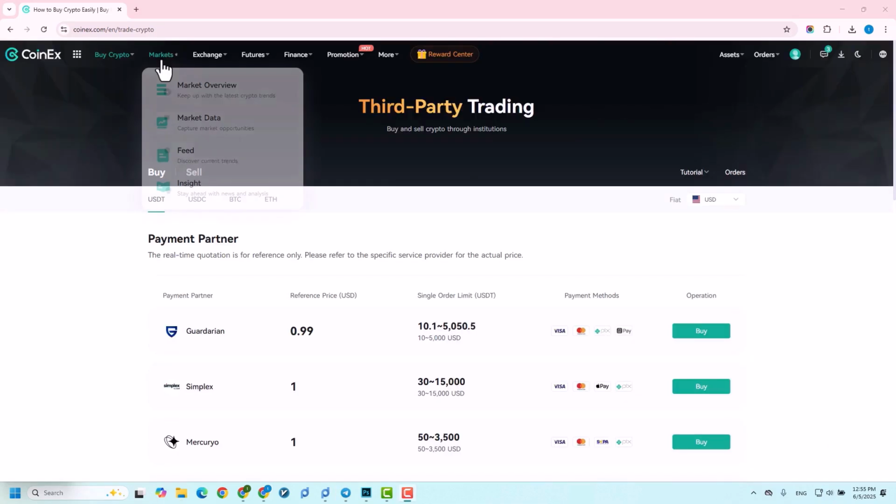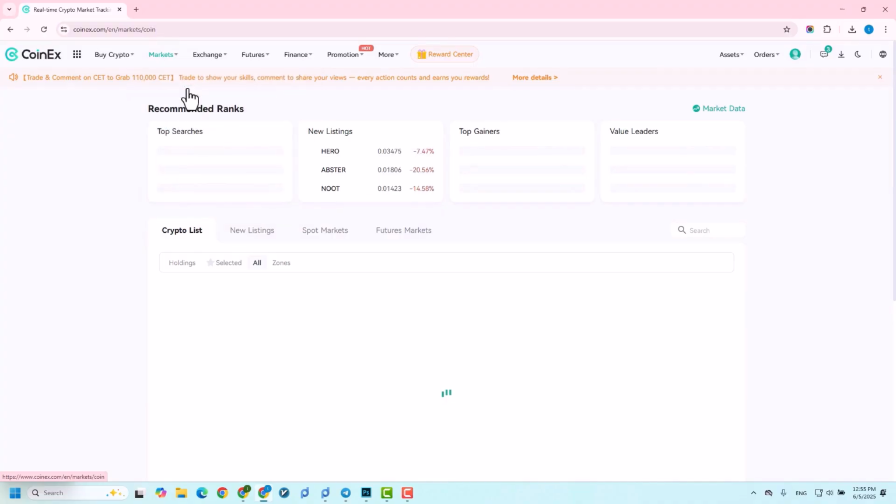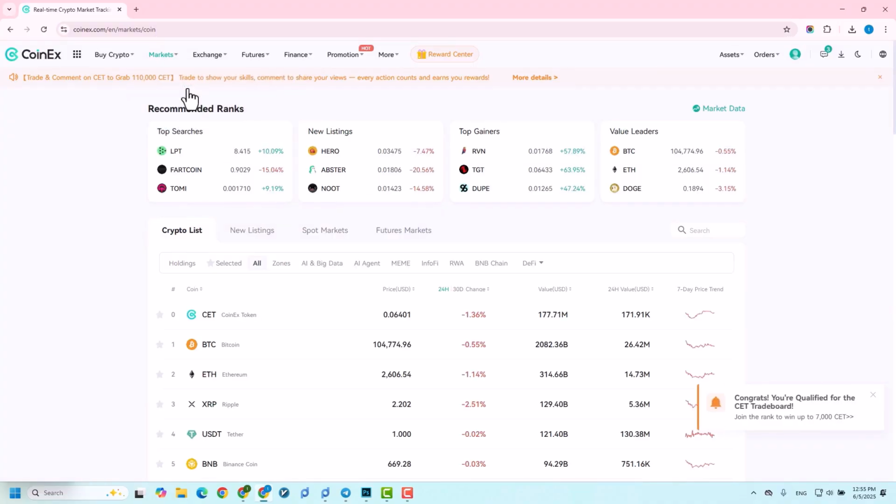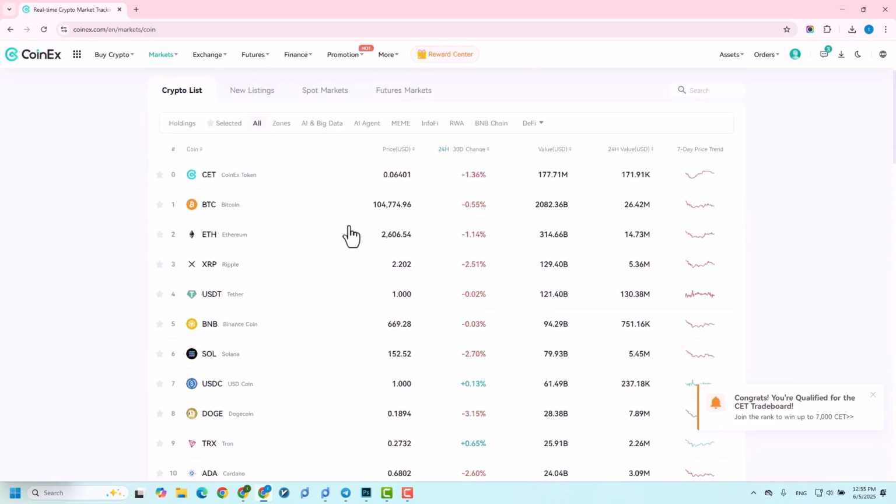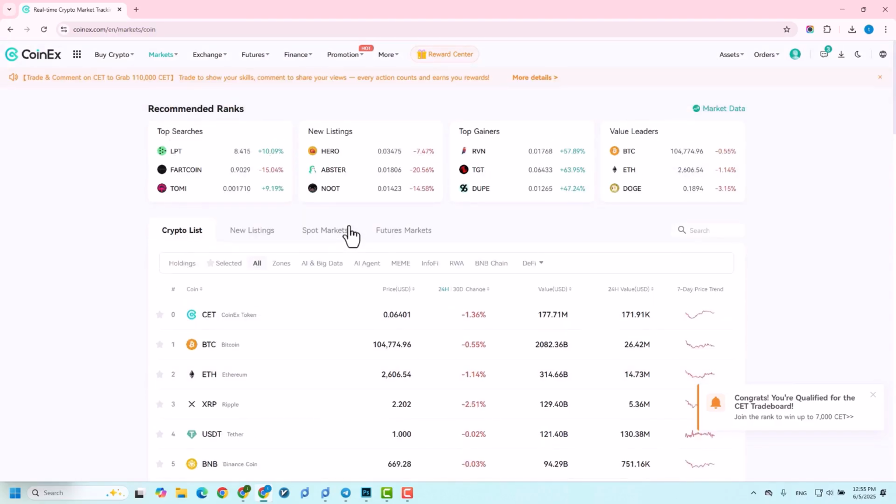The next section relates to the different parts of the market dashboard, which provides a display of the current market status and news in 4 main sections. The first section, Market Overview, provides a general view of the market, where you can get an overall picture of the current state of the cryptocurrency market. Key indicators, price changes, and the overall market performance are presented here in a concise summary form so that you can analyze the general market trend at a glance. In the recommended rank section, several important categories of coins are displayed to you live and in real time.